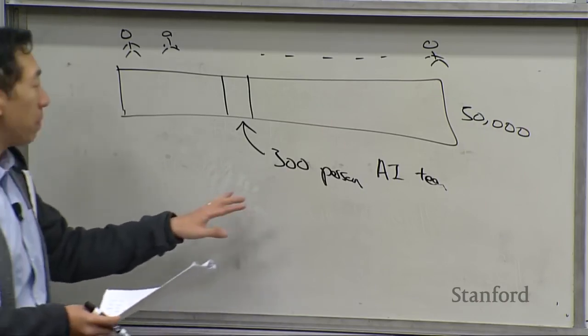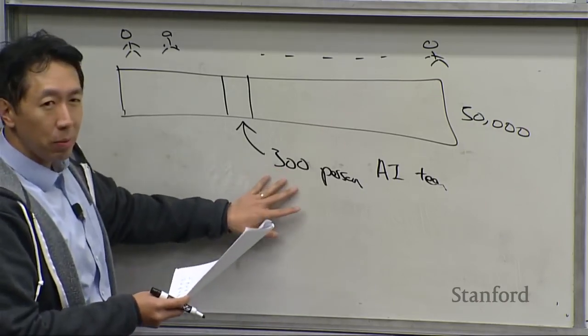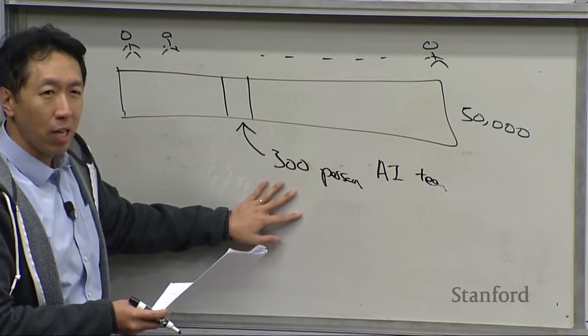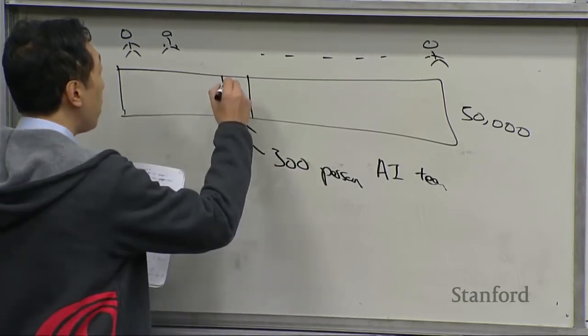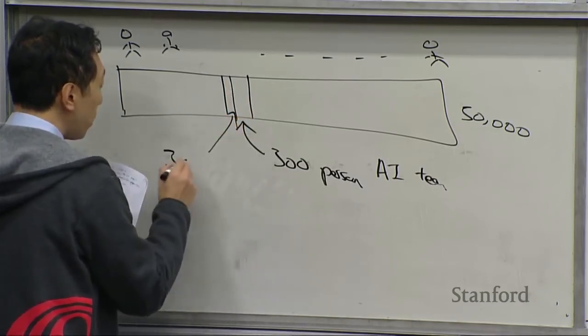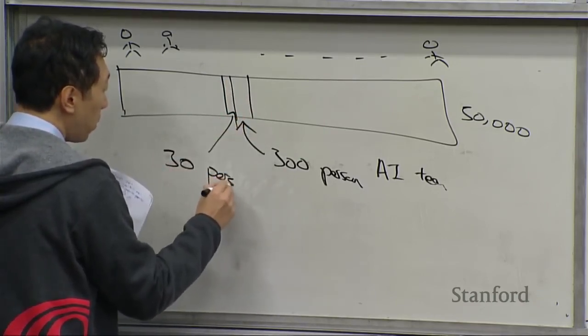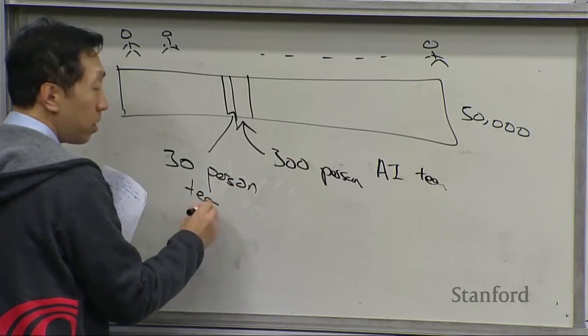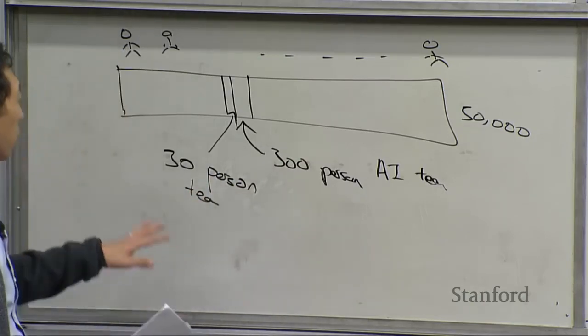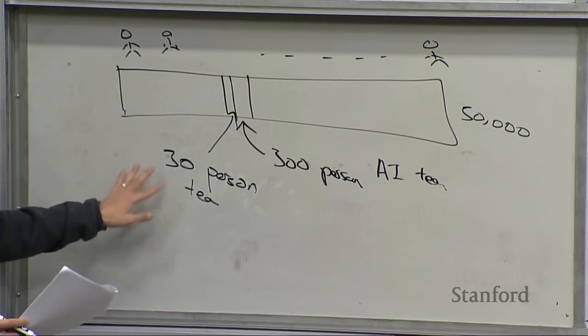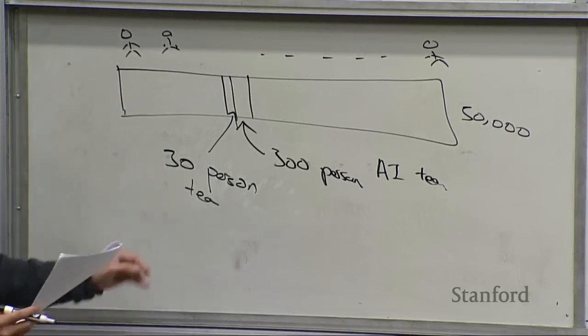Or even better would be, sometimes even within the 300-person AI team, it's actually difficult to tell what's good and what's not. There's often a lot of variance even with this. What's even better would be if you get a job offer to join the 30-person team. So you actually know who's your manager, who your peers are, who you're working with. And if you think these are 30 great people you can learn from, that could be a great job offer.